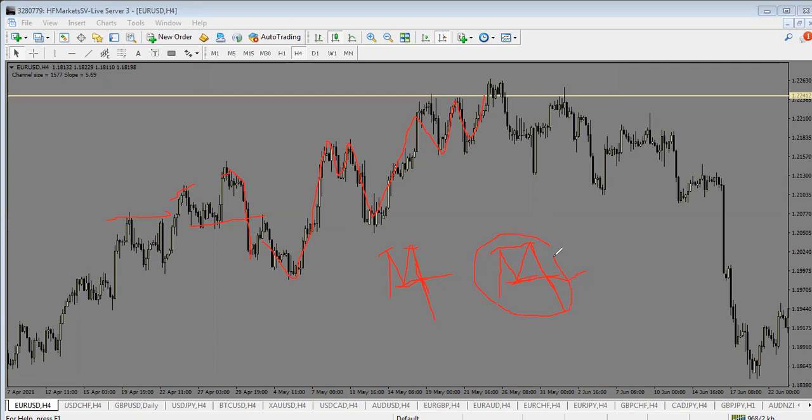Am I lying there? Yes, we had M. M is supposed to end here. We write M like this. I think I'm right there. To me, I write M like this, to be honest with you guys. But now if this M again comes like this, then a candle closes below this point, then I'm up to something like RTO.